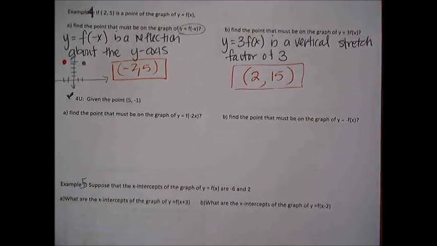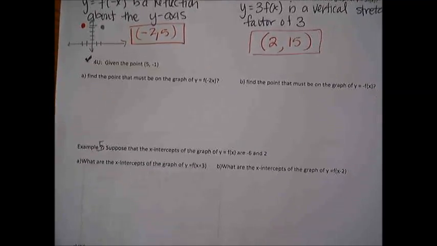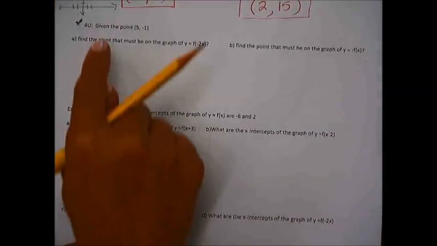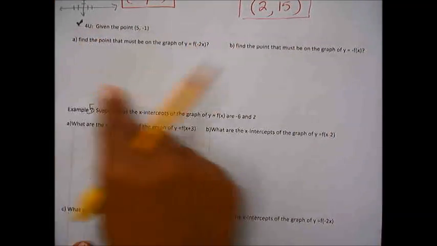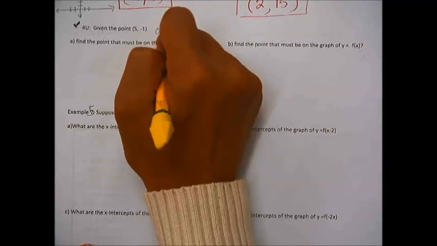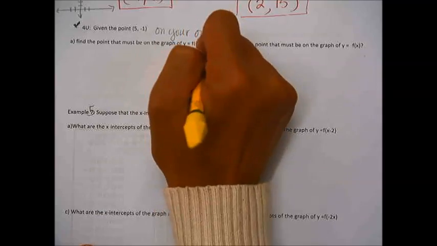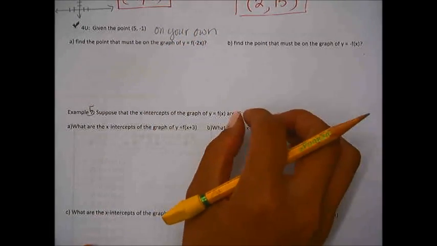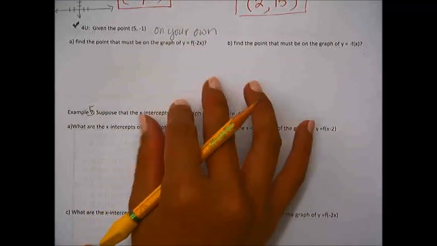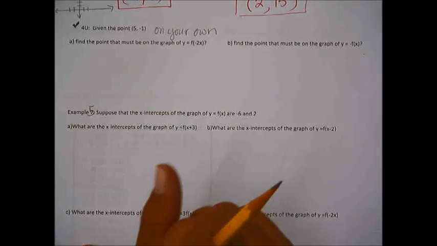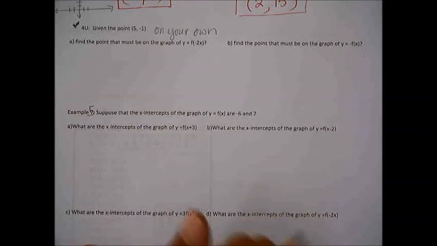Okay. All right. So what I wish for you to do right now is hit pause again and try to do this check for understanding on your own. So right now, this is your second set of check for understanding. On your own. And if you are truly struggling with the check for understanding problems, you need to come and see me, because that means you need extra help. And again, please hit pause. I'm going to check your answers when I'm stamping it, so just do it right now before you forget.